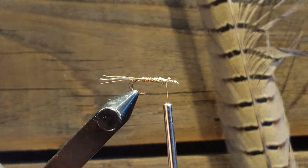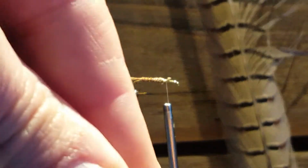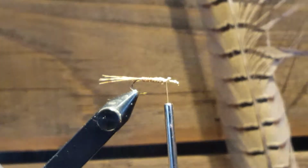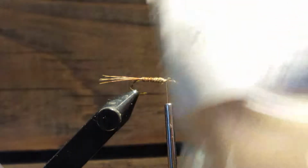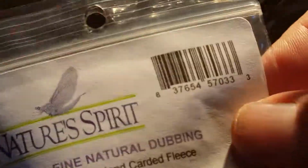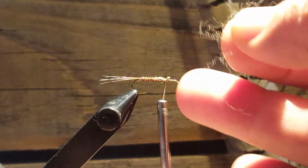Oops, I'm sorry, I forgot to put the dubbing on. Put that back in my hair stacker. I'm going to go ahead and put some dubbing on there, and it's going to be from Nature Spirits, March Brown. This stuff is pretty nice dubbing. This is great dubbing, actually. It's real soft fleece type dubbing.